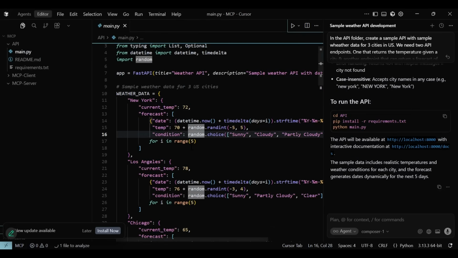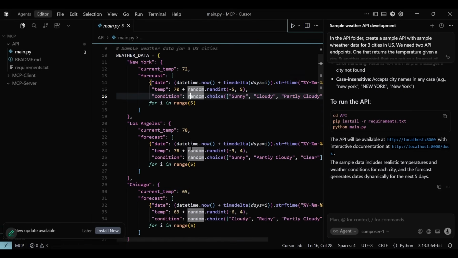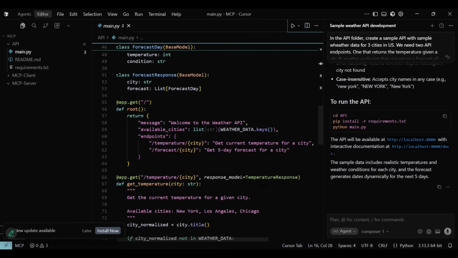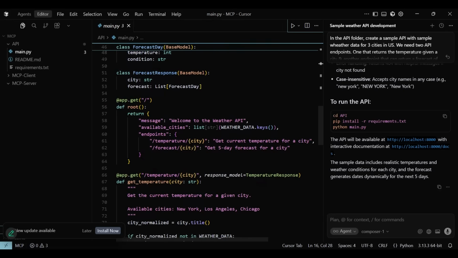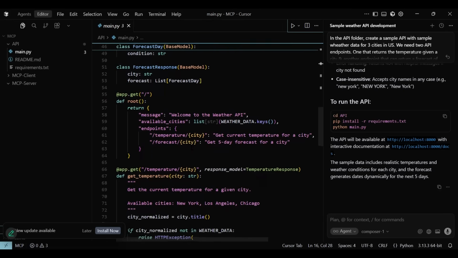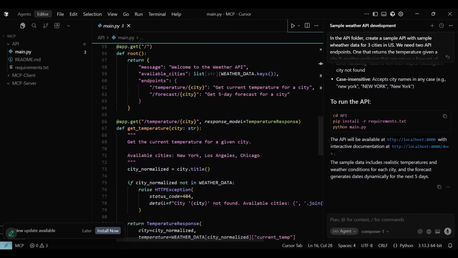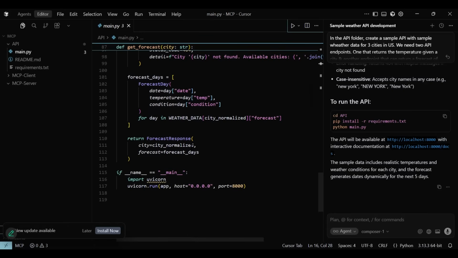We have the app description and initialization here, and some sample weather data with real-time dates and randomization. Here we see some class definitions for all the data objects we are going to deal with. And here is the whole documentation of the API defined over a REST endpoint. If a new consumer wants to know what this API is meant for, this root-based path gives a clear and LLM-friendly description. Further, we have our feature-specific endpoints where, given a city, we can get the weather data for today and the forecast.